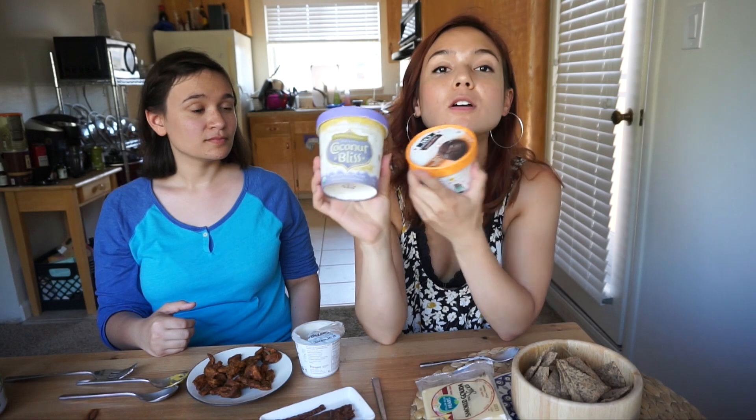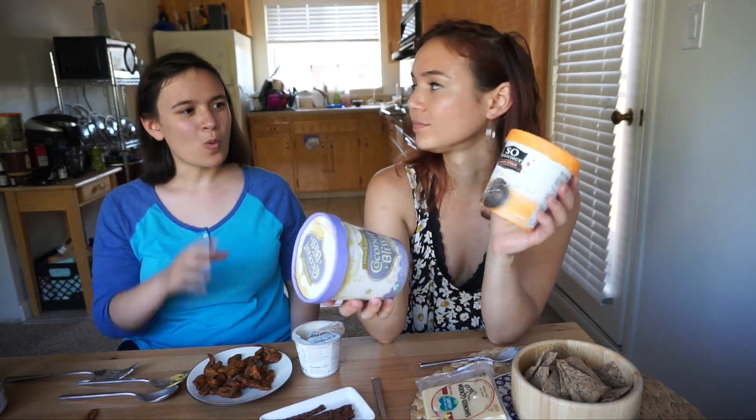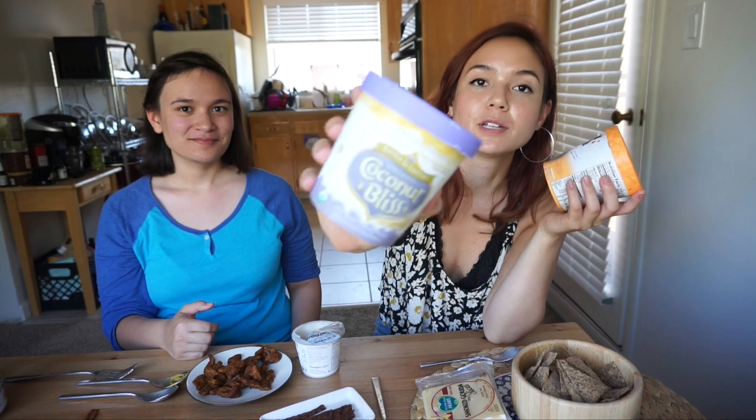We're not going to taste test this, but the other day we made vegan root beer floats using vanilla Island Coconut Bliss ice cream and So Delicious cashew milk dark chocolate truffle ice cream. We both agreed the Coconut Bliss is better — it's really creamy and delicious — while the So Delicious has good flavor but is a little watery, though the chocolate pieces in it were really good. We probably wouldn't repurchase the So Delicious. Our favorite vegan ice creams are Ben & Jerry's and Coconut Bliss by Luna & Larry's — highly recommend.